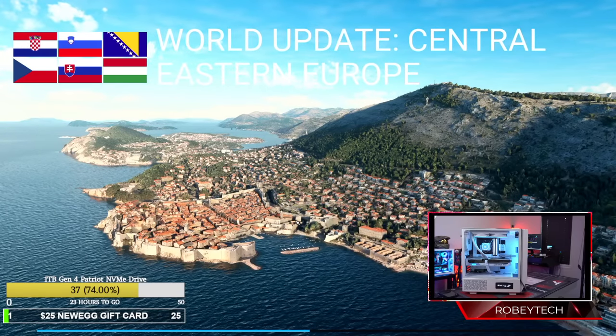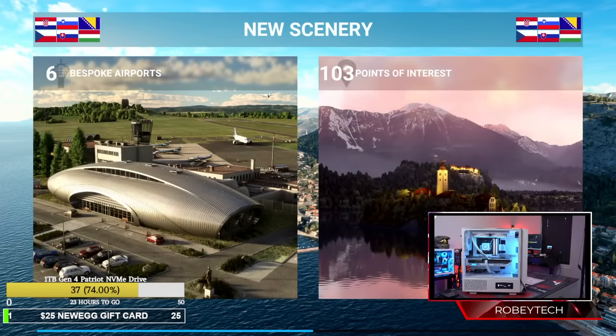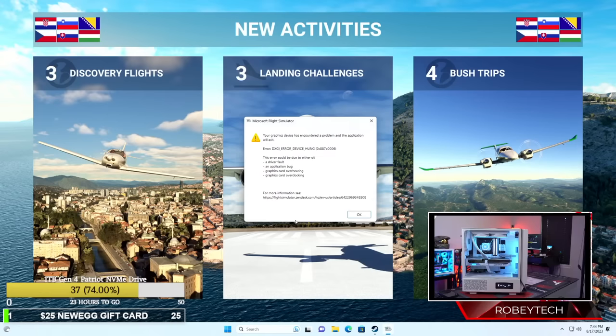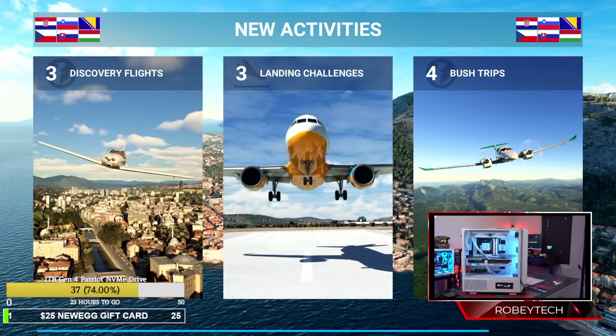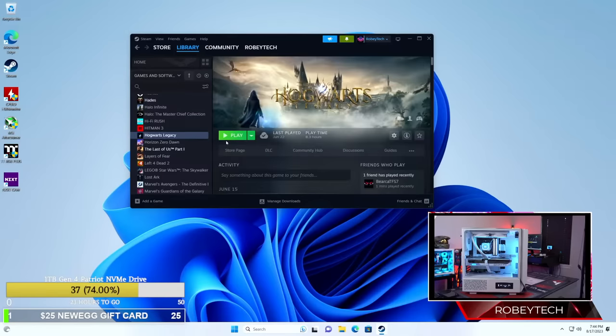See if this works now. It looks like it's past it. Let me just try Hogwarts Legacy and then we'll go from there. It's definitely not a GPU overheat issue.